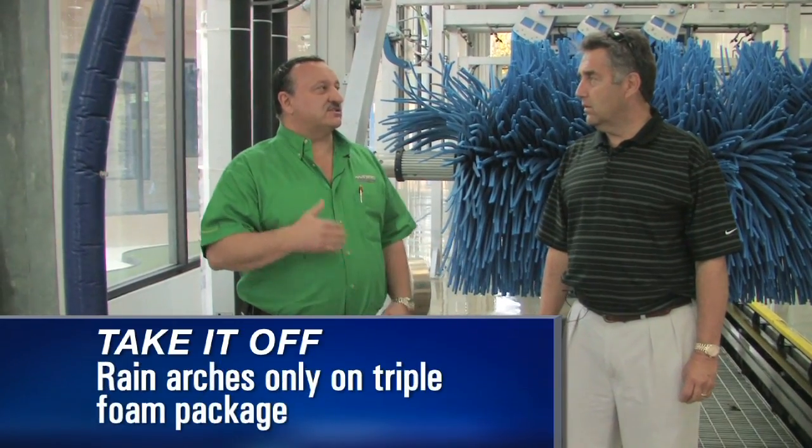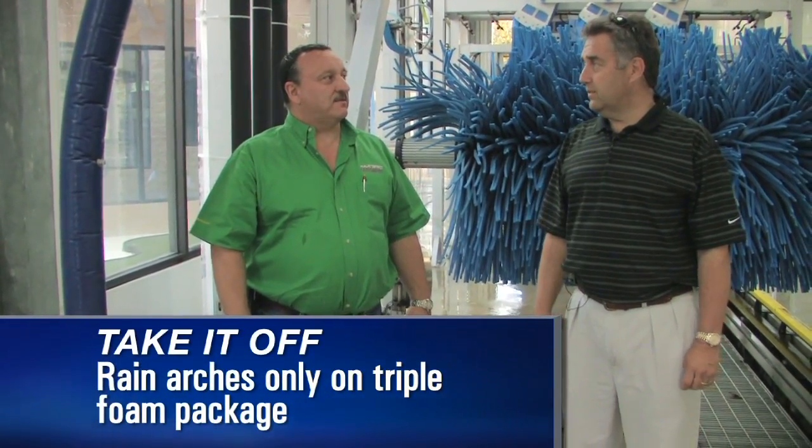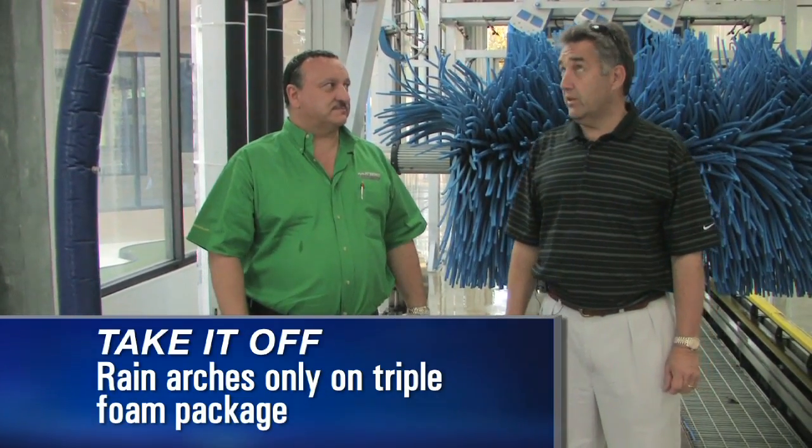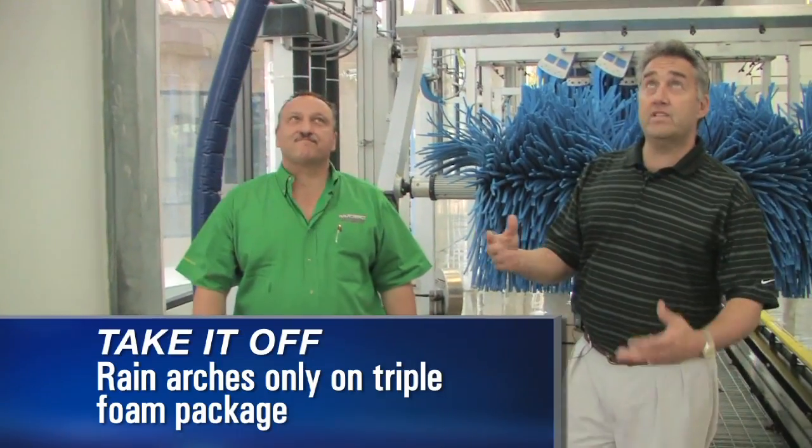Now, as far as the rain arches, that's only going to come on when we have triple, and it's just going to assist in rinsing the triple off the vehicle. And that's under pressure also? Yeah, just normal city water. Normal city water pressure. Right. So as we move down, now we get to a premium arch here. Tell me what's happening here.